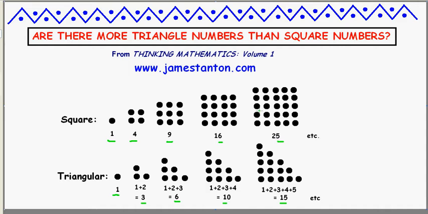But in another sense, maybe there is meaning to my question. For example, the square numbers seem to be fairly sparse — they go up by 3, then up by 5, then up by 9, up by 11. Whereas the triangular numbers go up by small amounts: up by 2, up by 3, up by 4, up by 5. So in some sense they seem to grow less fast, these triangular numbers — so maybe there should be more of them. How many more? How can I make sense of that?